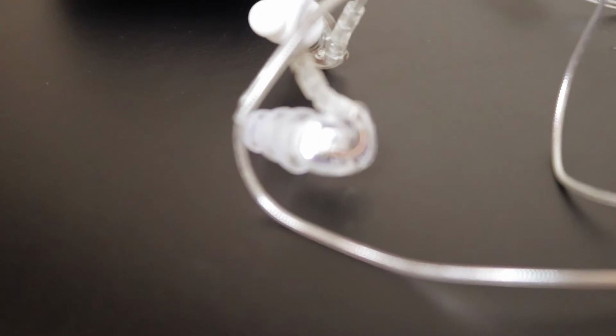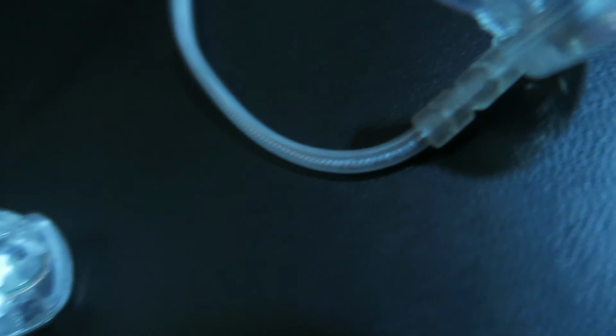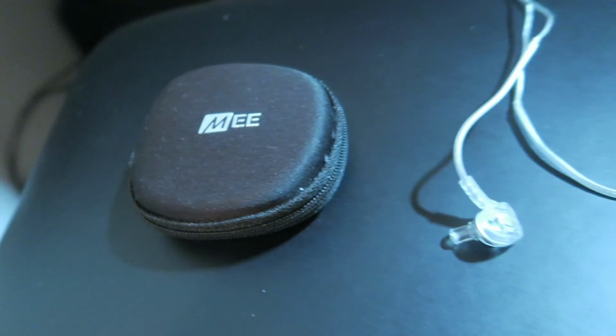Now these are by a company called ME Electronics, and they are the M6 series of sport headphones. Now in reality, a sport in-ear earphone and a monitoring in-ear earphone are very similar. They're basically designed to wrap around the ear and stay in tight when you're running, when you're jogging, when you're at the gym, whatever. But that's exactly the criteria that we're looking for in terms of on-stage in-ear monitoring. So these are really nice because they have clear cables, so they're hidden on stage.